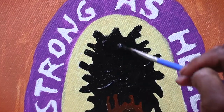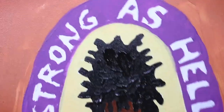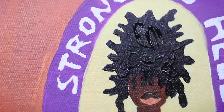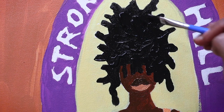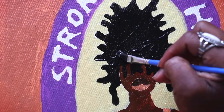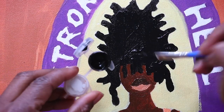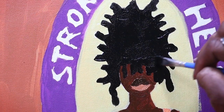And you can do a lot of that. However, don't do too much of it, because we do need some black later on. I'm actually not going to do that. So I'm just taking all the excess black paint and putting it back in my cup. But if you want to, it is a super, super cool look. I love adding texture to my paintings, typically. It just makes it pop and come alive a little bit more.